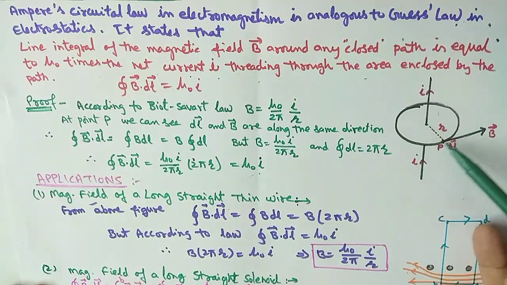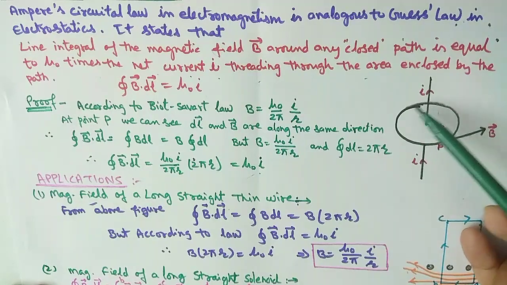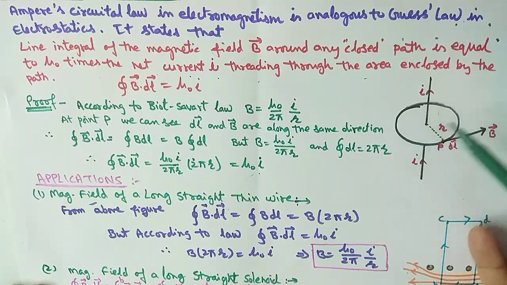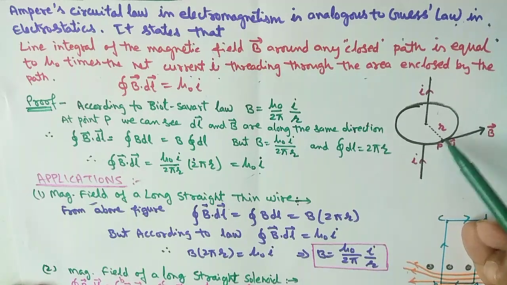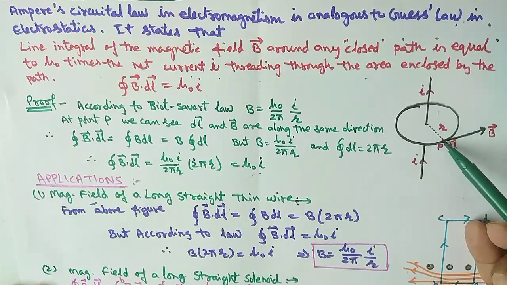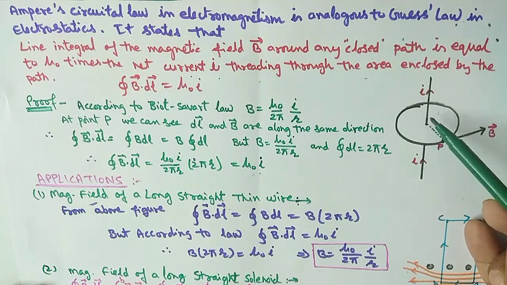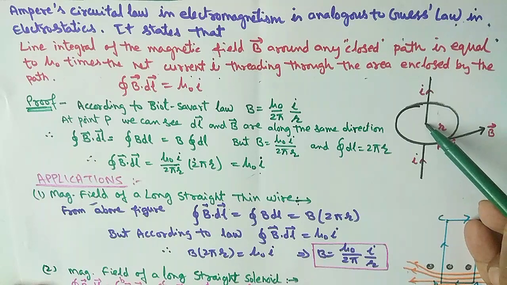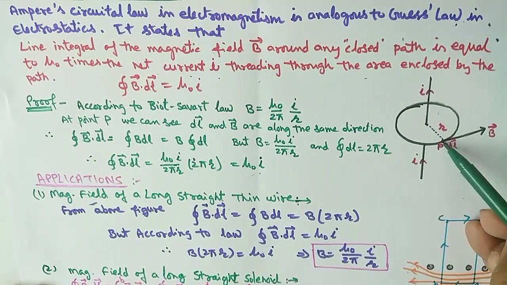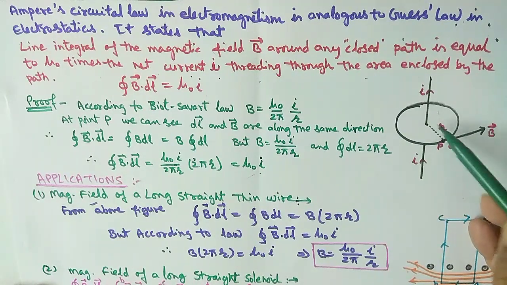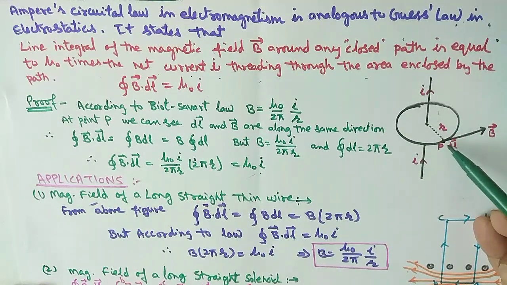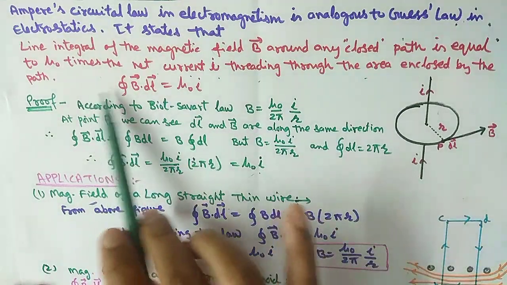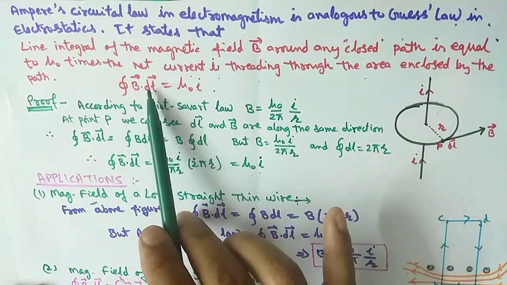And here we have to draw this line. This is the Ampere circle. So take that distance as the radius, and we can draw the circle from the point P, taking the point through which the wire is passing as the center. So at the distance r, which is the radius of this circle, we can find the magnetic field intensity. So this is the statement, with the dot product.